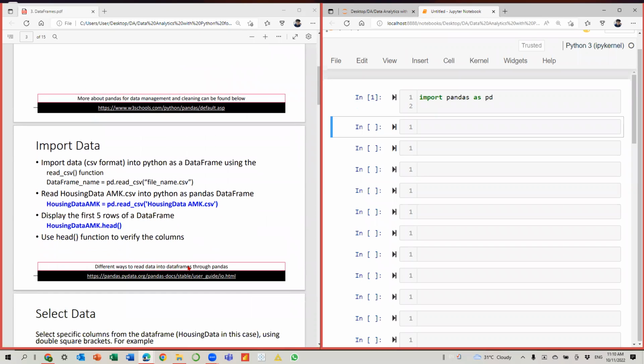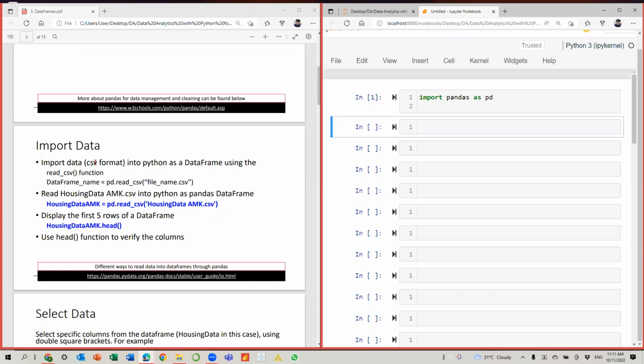The next thing we want to do is import data into Python as a data frame. The data comes in different formats. It could be in the form of CSV, XLS, which is Excel, or even text. Depending on the format the data is in, we will need to use a different function for each.